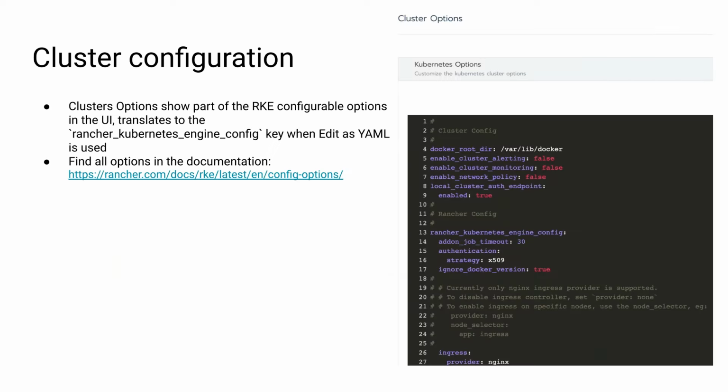So if you go into that cluster options YAML, if you look on the right here, it says cluster options and then Kubernetes options, and this is the editor's YAML view. You can basically see that those options here, which is what I was talking about before, are Rancher options, right? And then here you see rancher_kubernetes_engine_config. People familiar with RKE will recognize those key names, and basically this is the cluster.yaml from RKE, right?